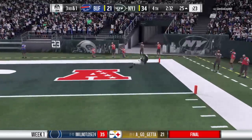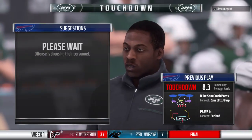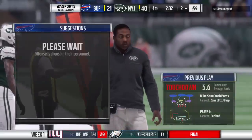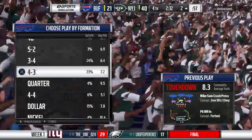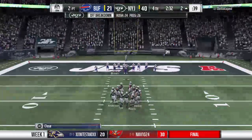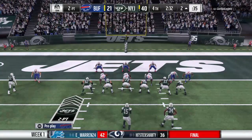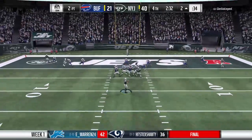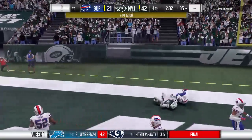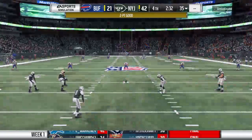And he's got Will Tye, complete. And he's in. Touchdown, Jets. Will Tye, already his second touchdown here in this opening weekend. And the Jets are going to add on to their lead. So they're going to go for 2. Working out of the gun. Here's Kaiser. And this is going to be caught. So add 2 more to the lead as they continue to pour it on here in the 4th.